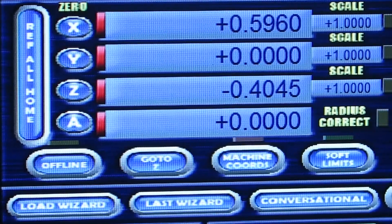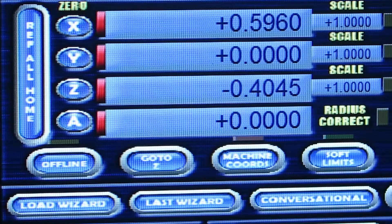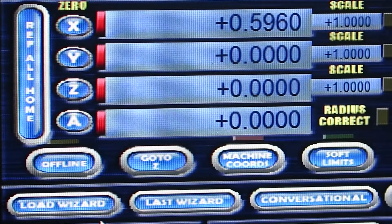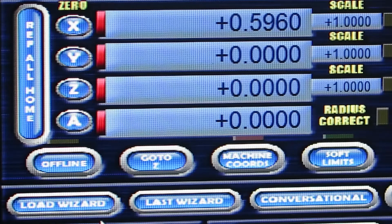You can see the X, Y, and Z readouts. I moved the X a little to get it closer to the camera so it's slightly off, but that doesn't matter because it's already been zeroed. The Z is about four thousandths of an inch below where it was before, and we're at the zero point, so we zero that now. I've now zeroed all three axes. This comes into play when you want to change your tool or set up for a different part of the job. One thing that may change is your Z-axis — always try to reference that somewhere on your work piece that won't get cut away by the bit.